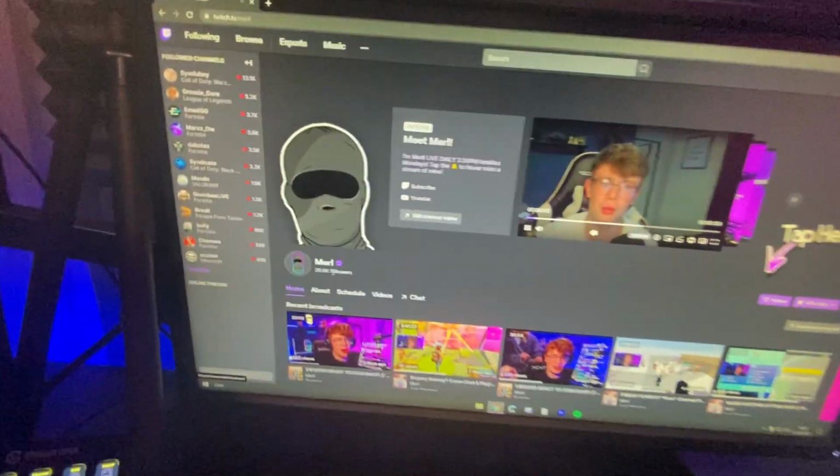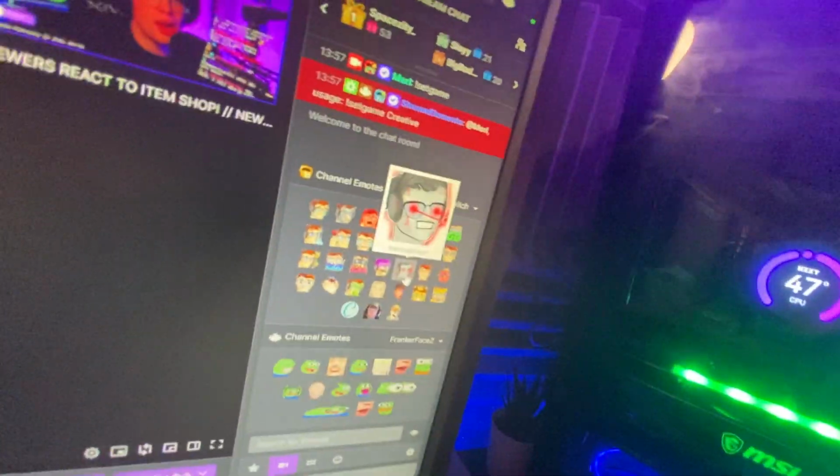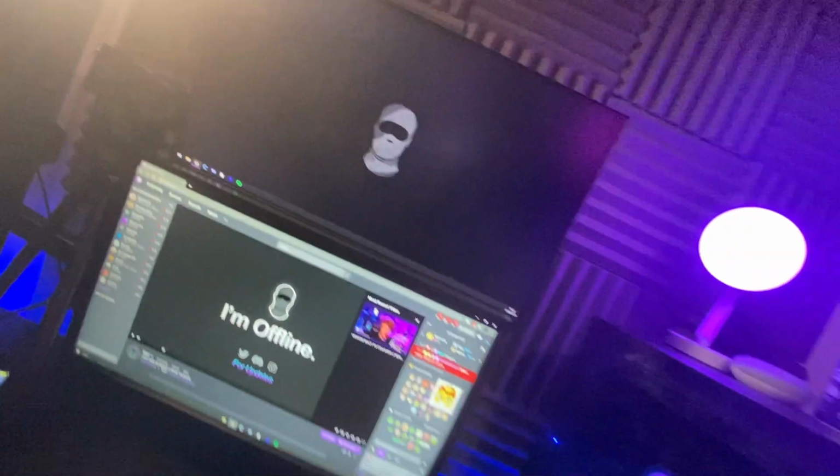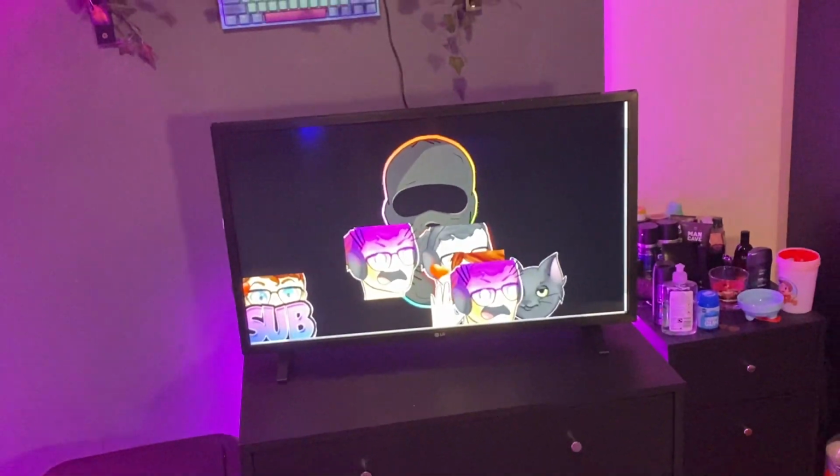So in case you don't know, if you come over to my stream and come into my chat, any emotes that you put in the chat, like all of these for example, check this out. You ready? So when I'm streaming, the TV looks like this, and if you press enter and type all of those emotes in, check it out, boom. All the emotes you guys type come on stream behind me, behind the camera, which is pretty sick.